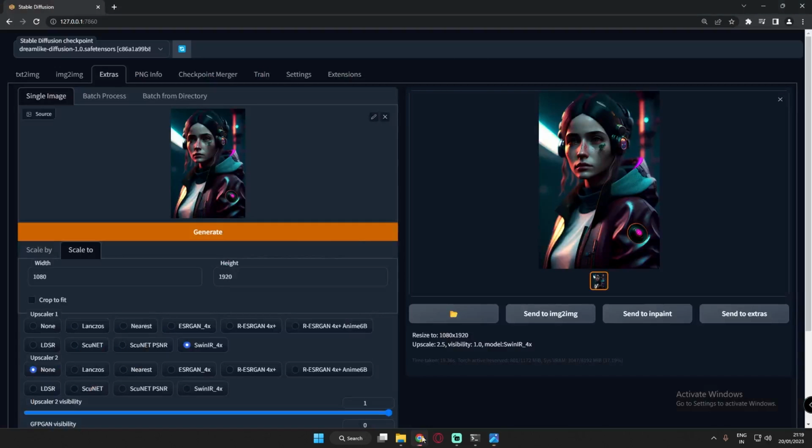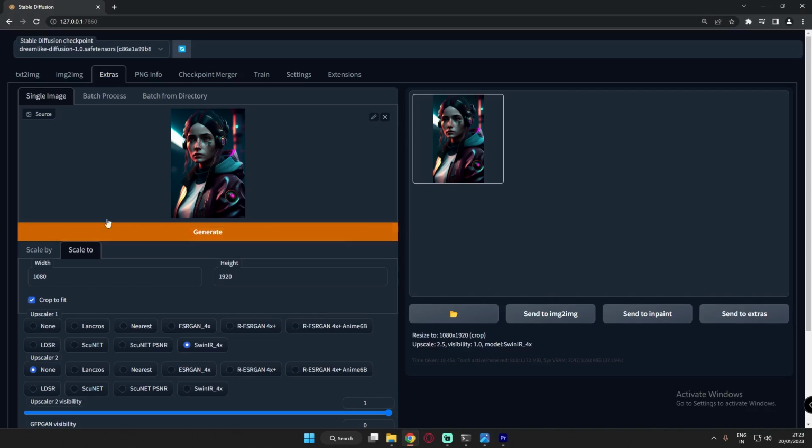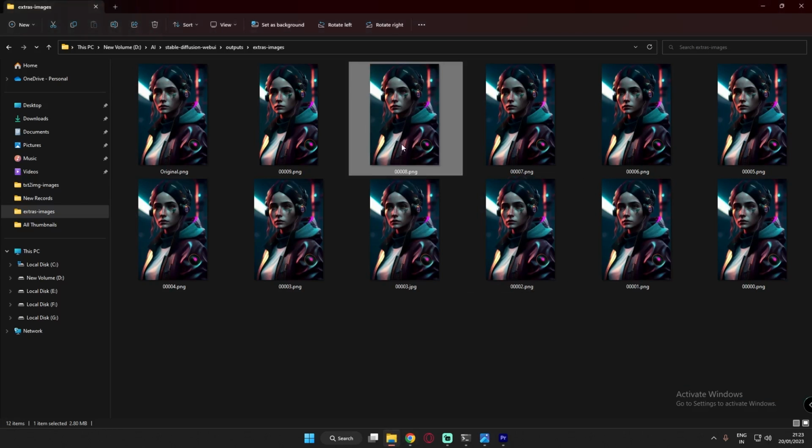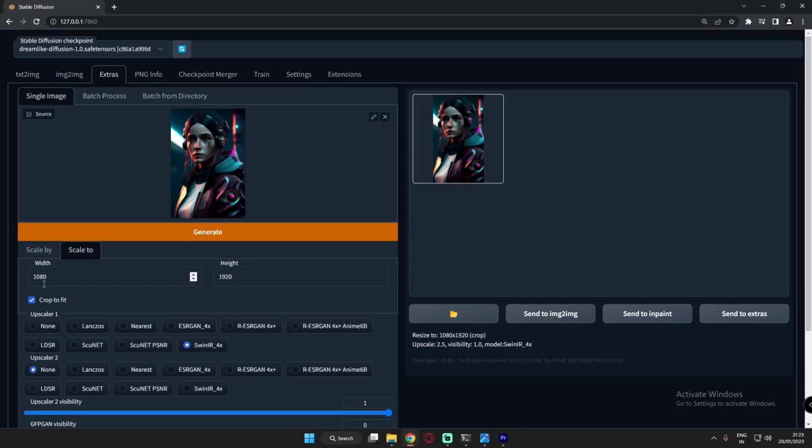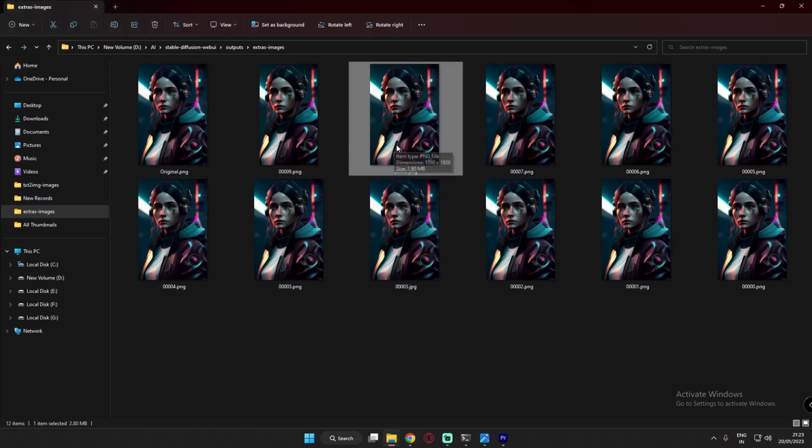So I was just trying to learn the upscalers and check which upscaler is the best. One thing that I learned at the end of this experiment is why it was generating 1280 by 1920, as I had already set it to 1080. So why was it generating 1280? The option was over here, crop to fit. It was clearly generating 1280 by 1920 to maintain the image.